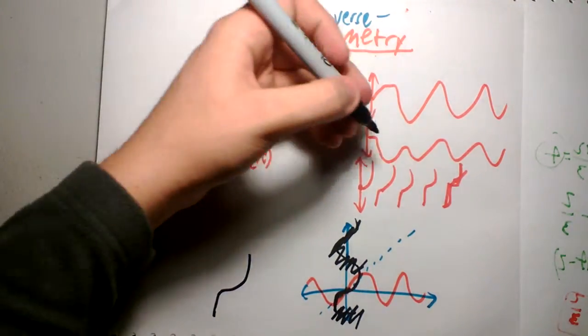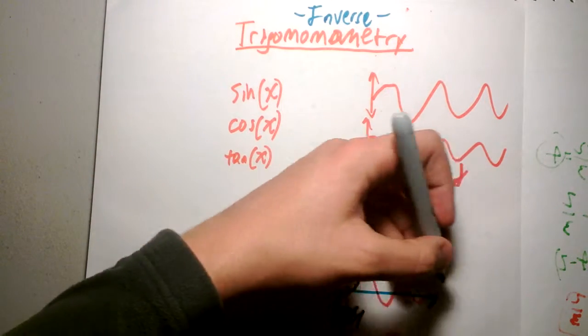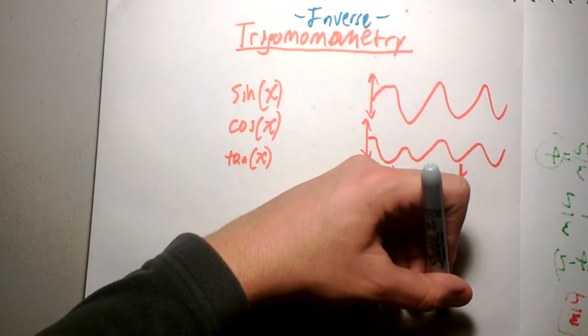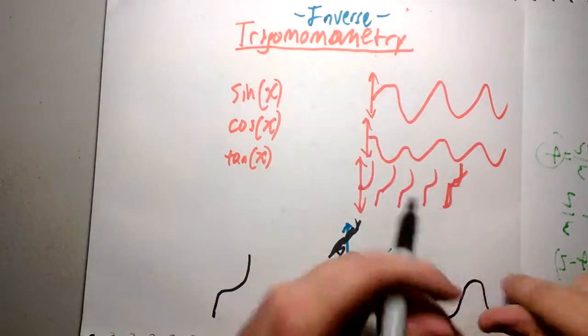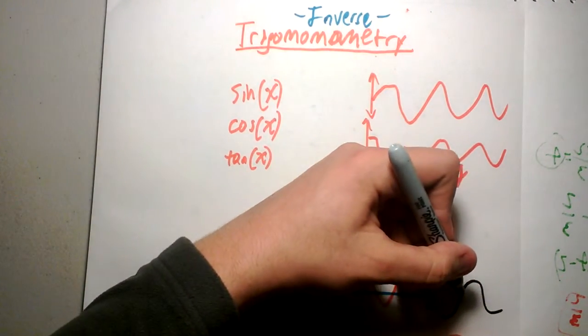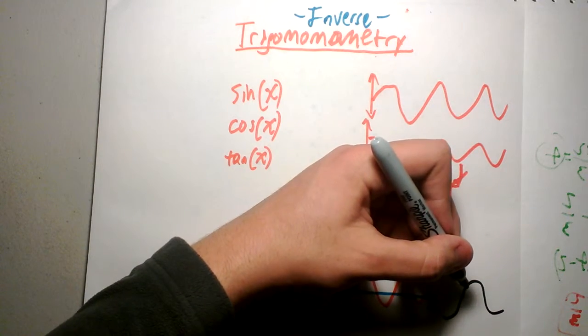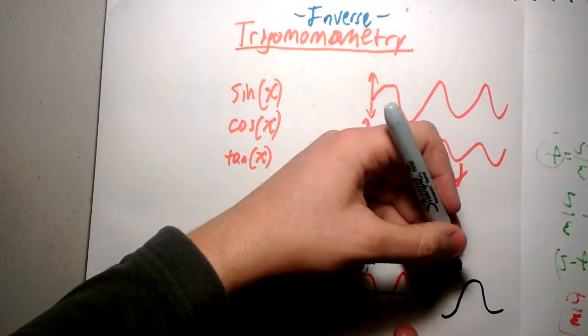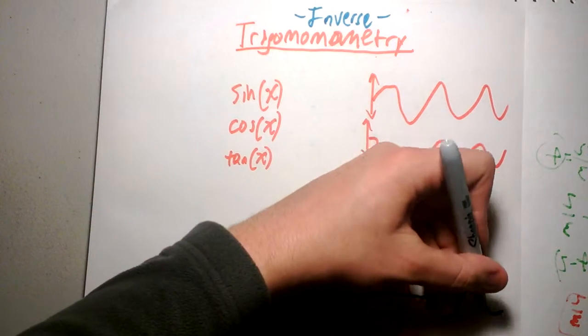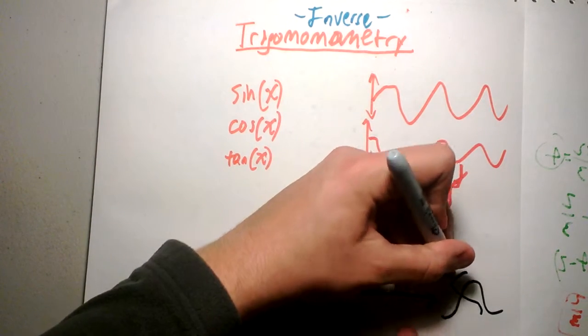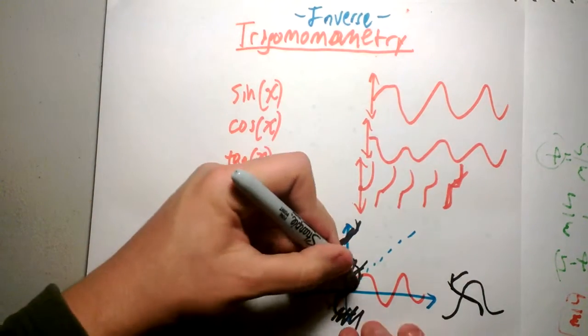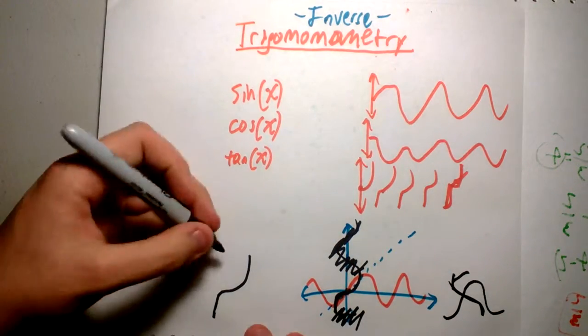And if you thought about inverse cosine, cosine starts out looking like this. So if you took the reflection of it, I'm thinking for a second. I'm pretty sure it looks pretty similar. I'm pretty sure it'll look like this, just raised up a bit. Man, this is getting overlapped a lot.